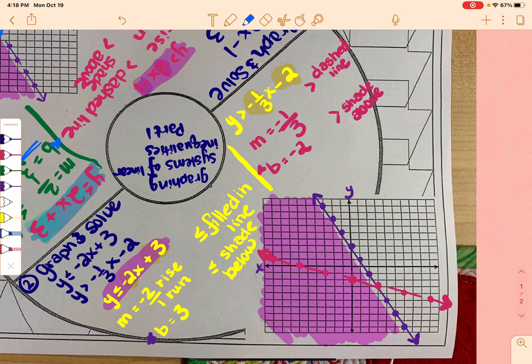Okay, now on this one, I need to shade above. So I'm going to shade above kind of that red line I made. So it's going to be up here. And I'm going to go through and mark this one. So again, I know this one goes with this blue area. You'll notice this is just pink and this is just blue, but you can see they overlap here. So this overlapping area is going to be your solution. Okay, we're going to keep working on this the next time together.